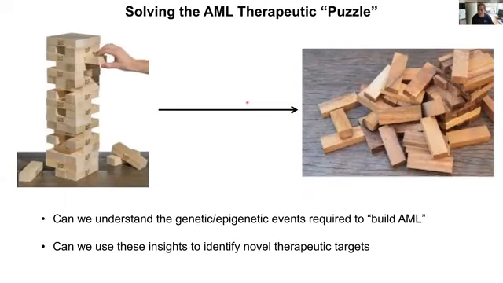And so we think of AML as like a Jenga puzzle. What we need to do is use better and better technologies to delineate the genetic and epigenetic events and cell factors that give rise to AML, but then understand which are the ones that we can pull out of the leukemia to really get to dependencies. And I'll try to get to this concept at least in part.